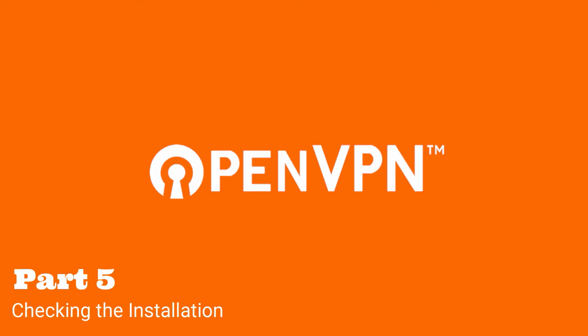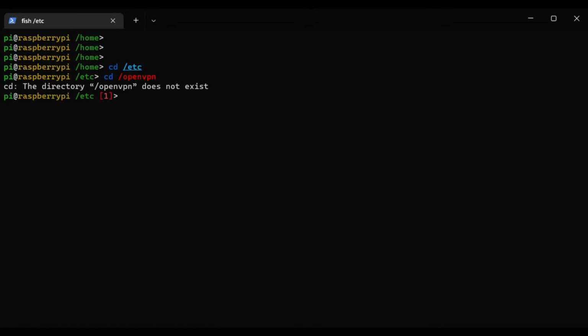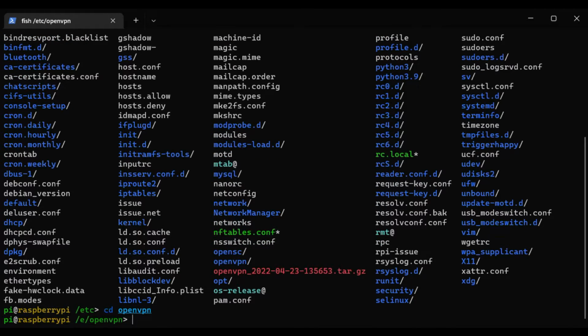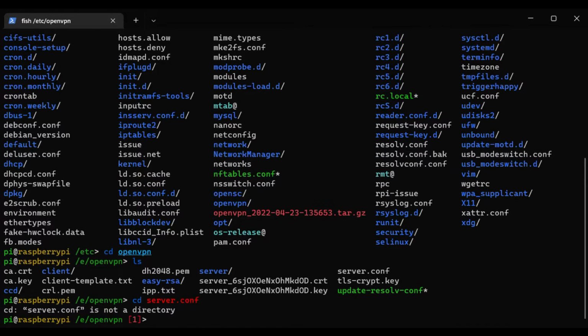Now that the installation is completed, let us go ahead and verify how it is done. Let us navigate into the /etc/openvpn folder. This is going to be almost identical for the PiVPN and the script based installation, or even if we went to OpenVPN and did it manually by ourselves. Yeah, within the OpenVPN folder, hitting ls is showing all of these files, multiple certificates, keys, and server configurations.